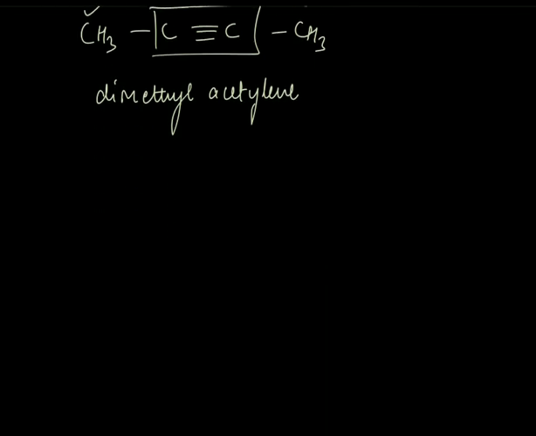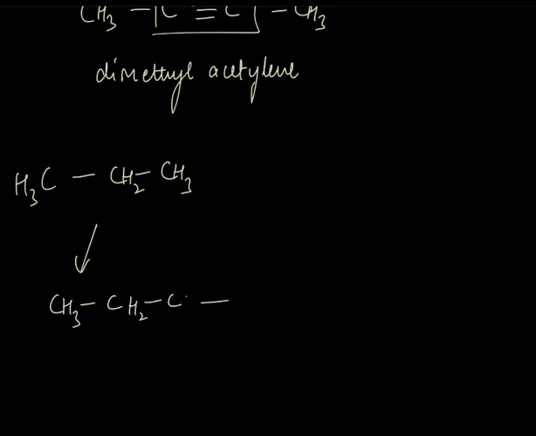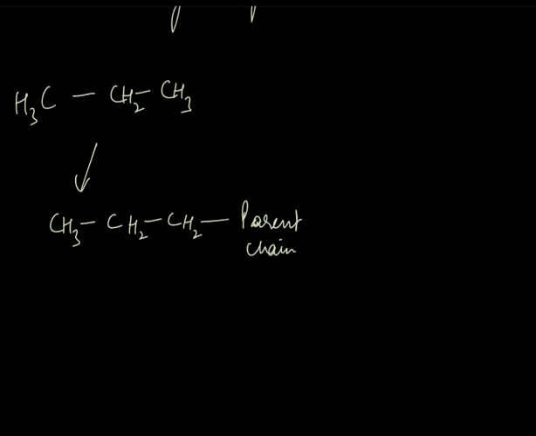So next we go to, let's say if we have propane. Out of propane, we can actually make this 3 carbon group attached to the main parent chain in this format. So this is the parent chain. If this substituent is attached to the main parent chain, we call this N-propyl.